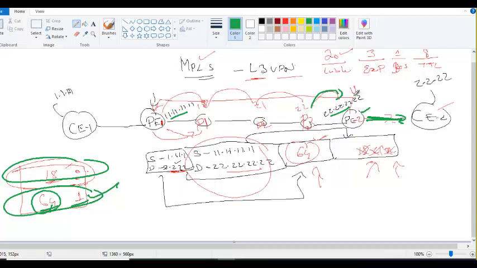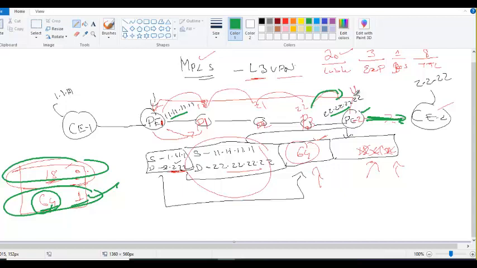What is his question? What is the use of the VPN when I'm already having MPLS between the PE1 and PE2?